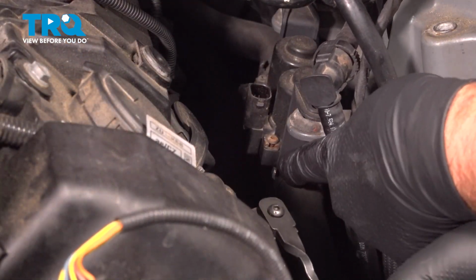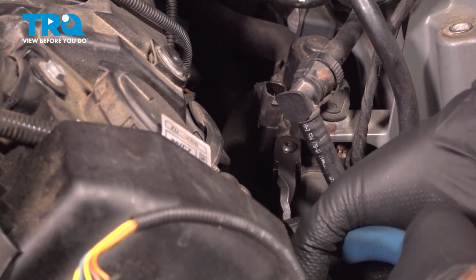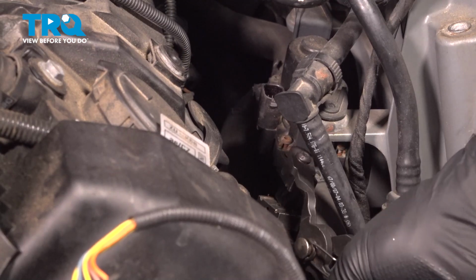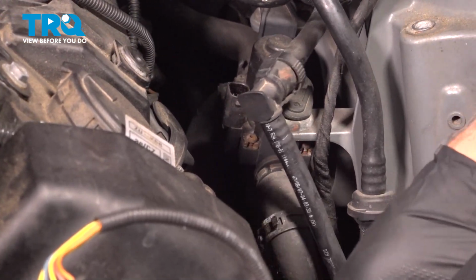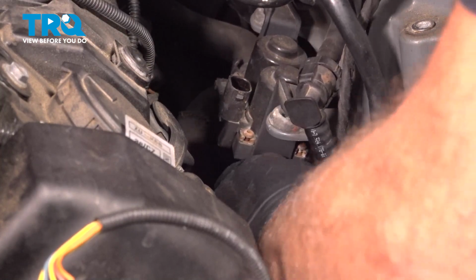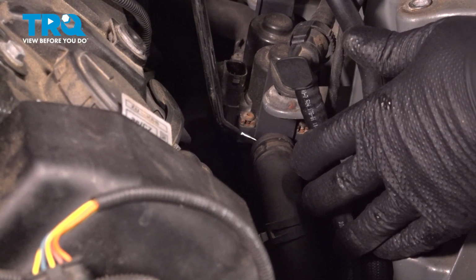And there's a hose clamp right here. We're just going to use some hose clamp pliers. Just squeeze that, slide it to the side. That's good. You can twist it back and forth, try to get the hose off. I'm just going to use a pick, just get underneath the hose.